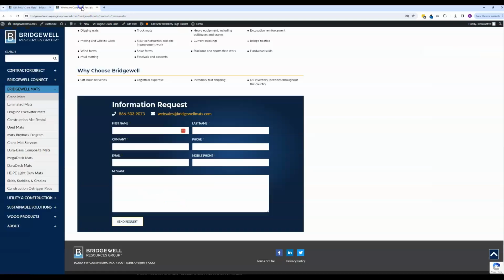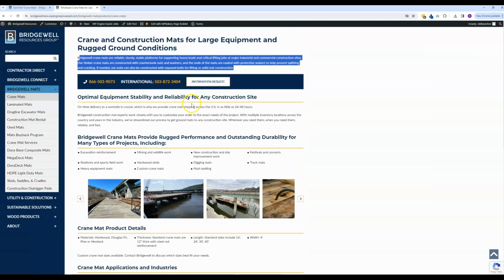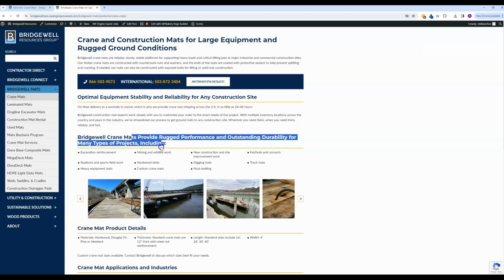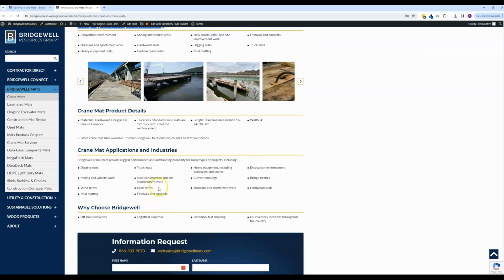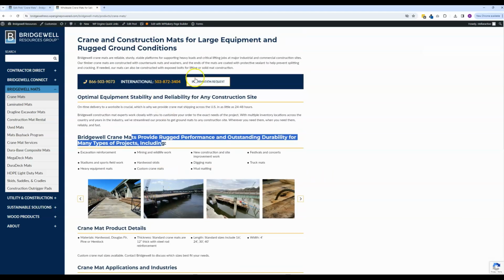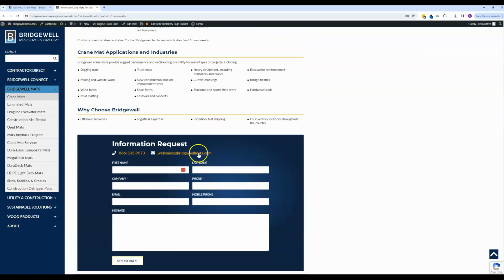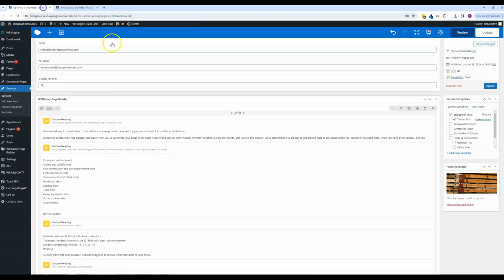This next section here is for everything on the page that comes after this phone number and email area. So this headline, this text, this bulleted text, as I already showed you, this gallery here, everything in between this blue bar call to action and the form down here at the bottom.